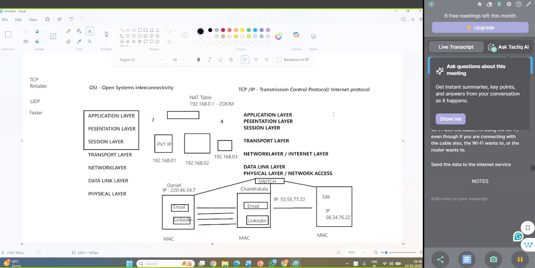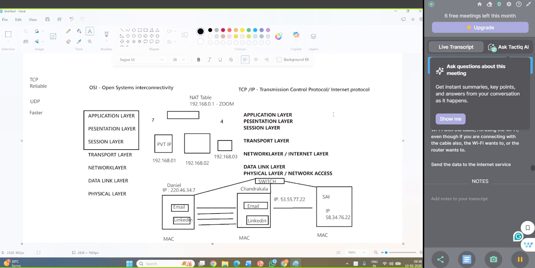In between, multiple routers come up for fast data transmission. The internet service provider creates individual routers at city level, state level, country level and continental level for speedy data transmission.